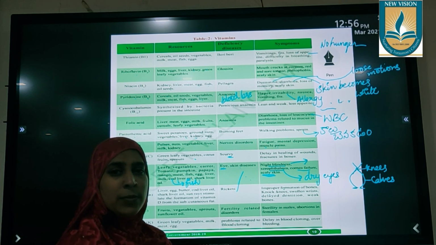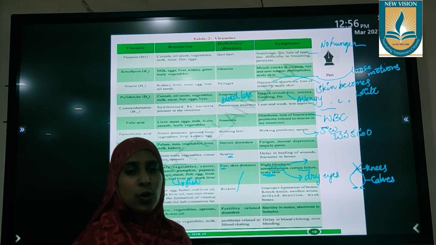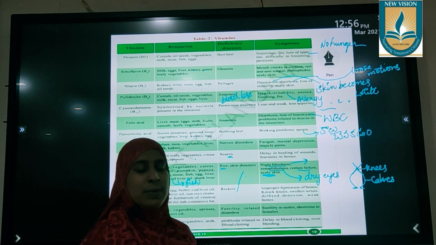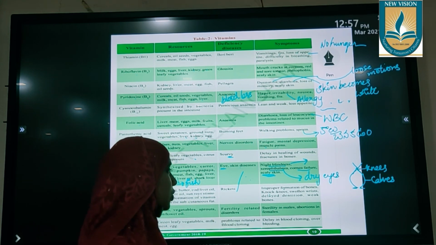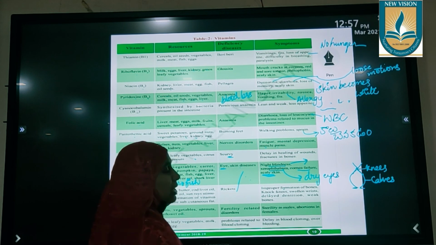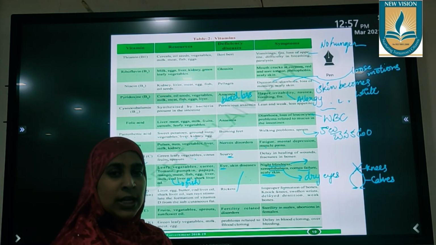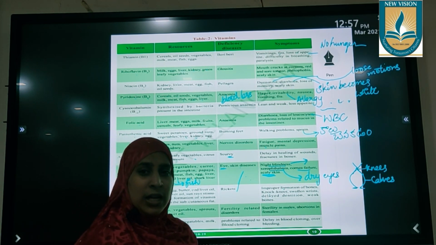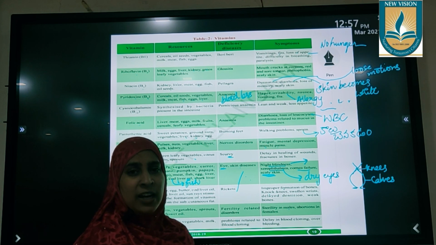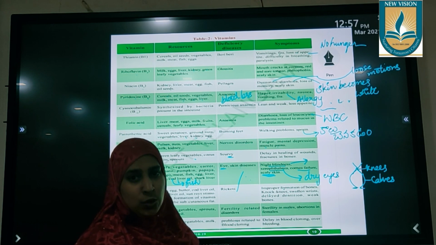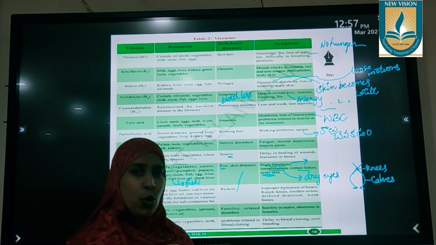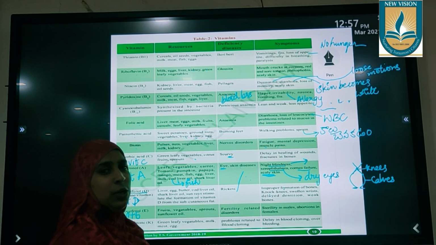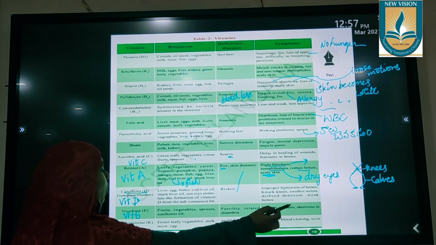If there is any problem in the reproductive system that stops the birth of babies, then it is a fertility related disorder. Symptoms: sterility, where the male will not be able to produce sperms or produces fewer sperms, and abortion in females. Abortion means early drop of the baby. The baby implanted in the uterus will not hold there but will drop off very soon. The uterus may not have strength to hold, or for various reasons the baby will not grow, and abnormally the baby will drop off. That is called abortion in females.